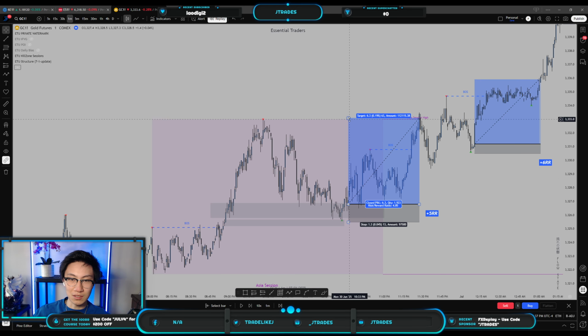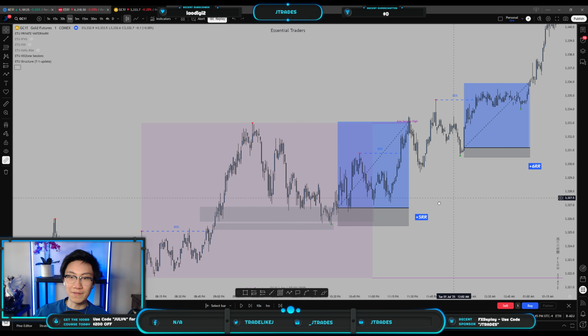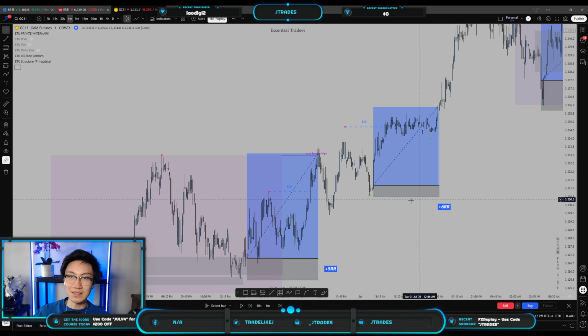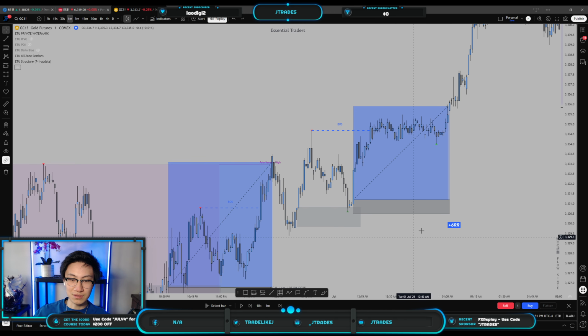So the target was just aligned with ADA session high. Ultimately, at the time, we didn't confirm that was ADA session high, but nonetheless, it was a weak high that I targeted for 4.85 risk reward to be exact. Next setup, okay? This is a continuation model based on my continuations that I teach you guys, right? And what is my entry here? All my course members know. This is my impulse model.